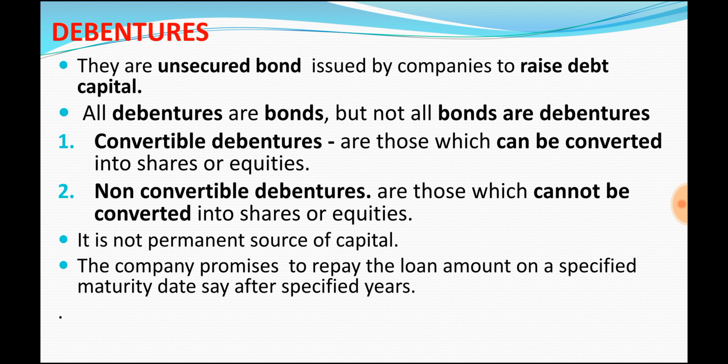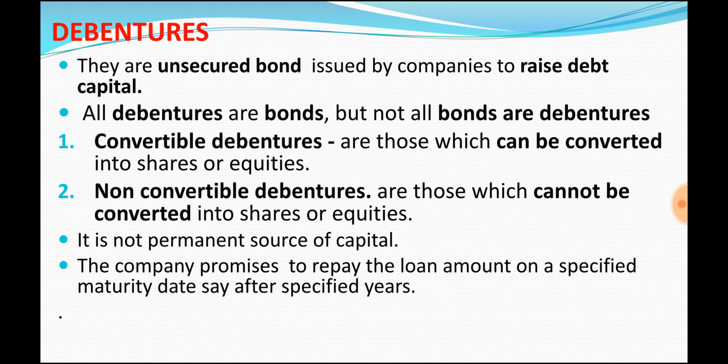The difference between a debenture and a share is that in a share, a person gets ownership of the company. A share is permanent capital for the issuing company. If you invest in a share, you cannot claim back the amount as long as you want to be an investor. Of course, you could sell it in the market, but that amount will not be returned to you. But in the case of a debenture, the company has an obligation to repay after that period.